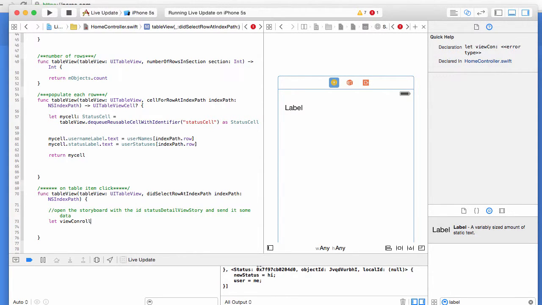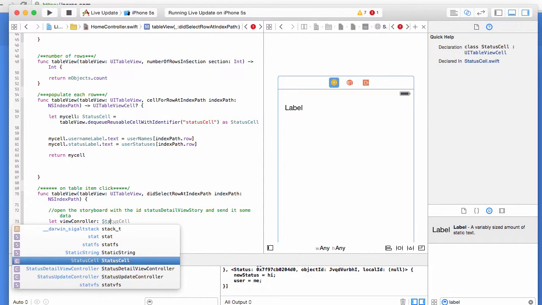So we're going to go to this view controller, and we gave it a name of status detail view controller.